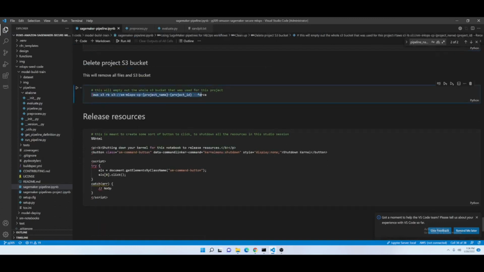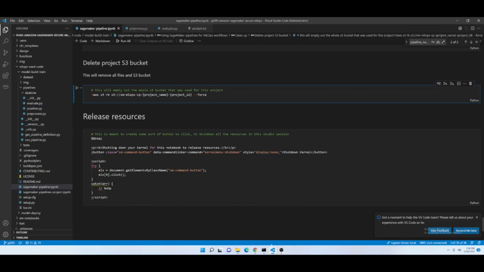And then this last bit is just to empty out your S3 bucket, your working area. And then this last bit is just to delete or shut down any SageMaker Studio resources. So you can do this in the interface, or you can do it this way. Okay, and that was it for the code explanation.